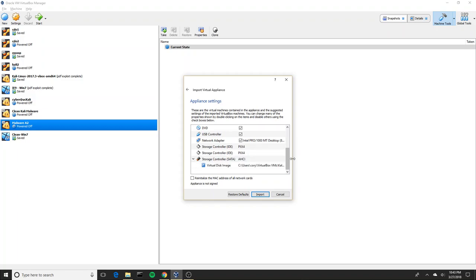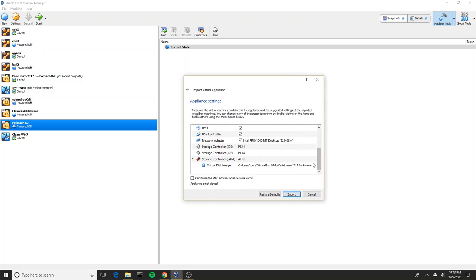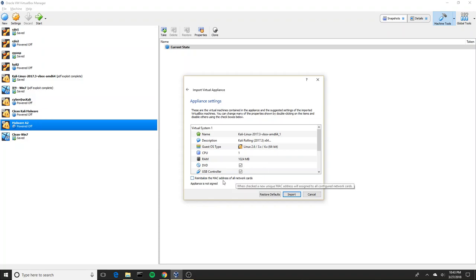And then down here, you can see this virtual disk image that we're going to be using to install. So a lot of times, if you've got an OVA file or an OVF, you're not going to need to do any changes to these settings. The only ones you might really need to change are the CPU or the RAM. Another one that you might want to keep track of is reinitializing the MAC address. A lot of times that's not going to be necessary, but occasionally if you're going to run this same OVA file in multiple virtual machines on the same network, it's going to be a good idea to reinitialize those MAC addresses.